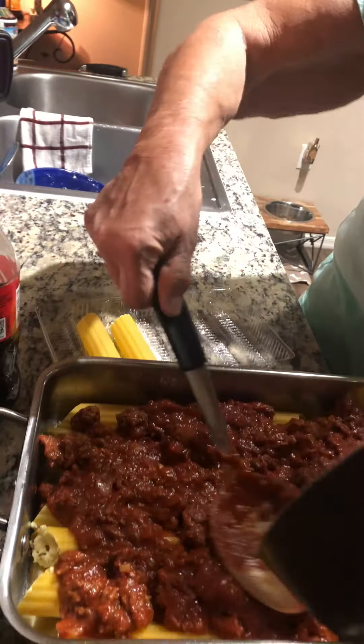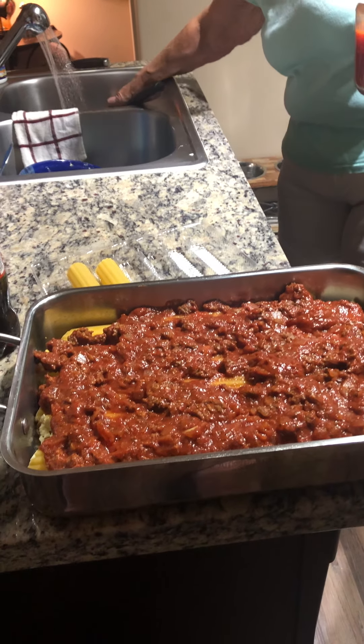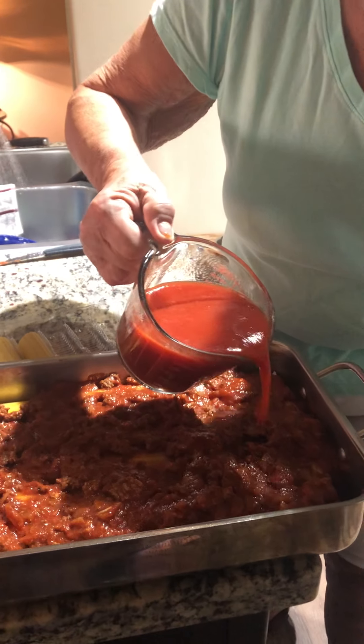There's also a six-ounce can of tomato paste added to the sauce, and two cups of tomato juice — that just thickens it up. You don't want it to be dry. What I do is I don't add all the tomato juice at once. I add two cups to the beef mixture, then after I get it all spread over the shells, I have two cups of reserved tomato juice and I just pour that right over the top.